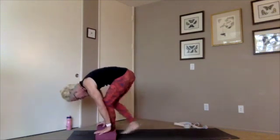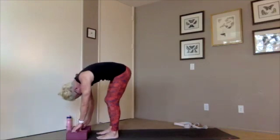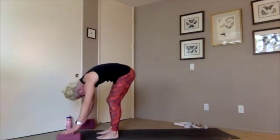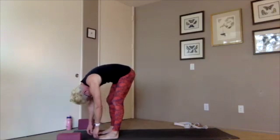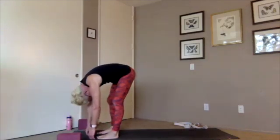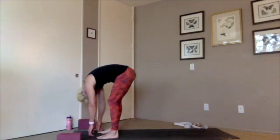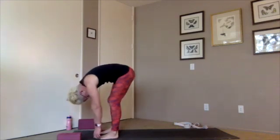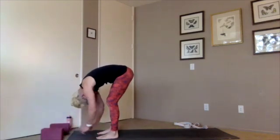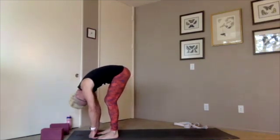Step your right foot up to meet your left. Hang out in your forward fold. You might keep your blocks or set them aside. Your hands can rest on the ground or the blocks, or they can hang in the air. Sway back and forth, bend one leg, then the other. Arms heavy, head heavy. Gently nod your head. And shake your head.